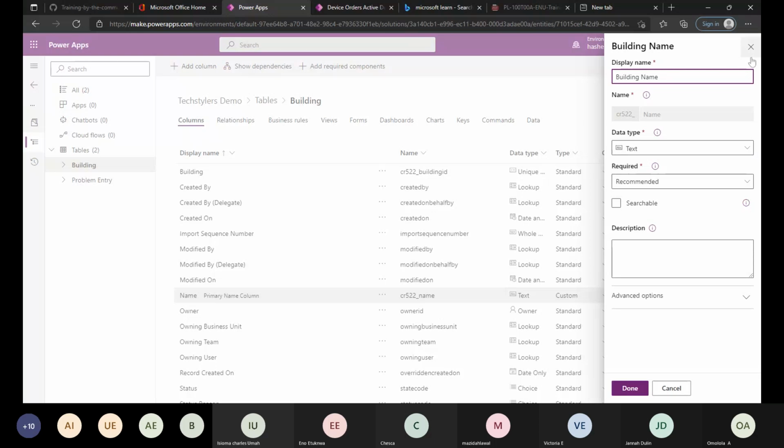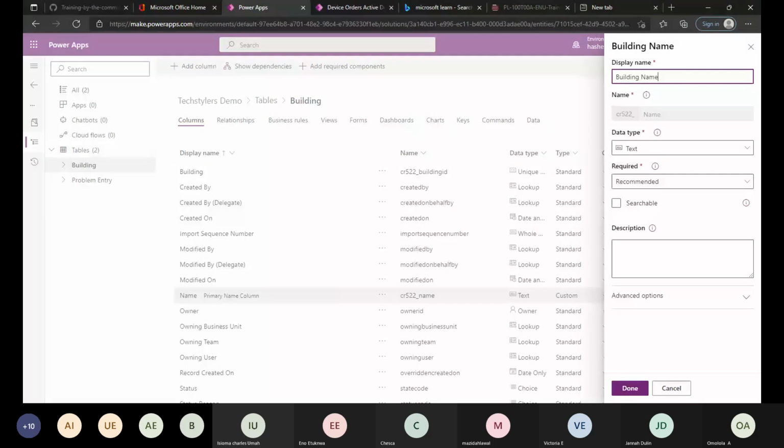Yes, it's fine. So you see what I'm trying to do here so that you will not be confused. The name of the table itself is called building. Then you have different columns. When you create a table, it automatically gives you a custom column.